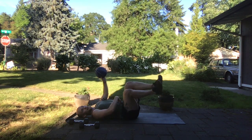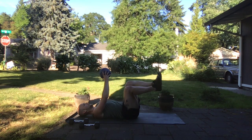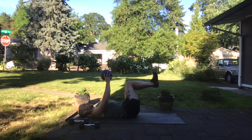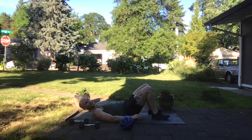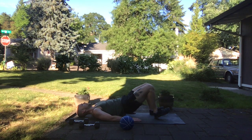Use your core to help guide those legs back to midline. 7. 1 more each side. And 8. Whew. I'm going to go back into my bridge march. 8 on each side. Lift those hips. Take it on up. 1 leg at a time.